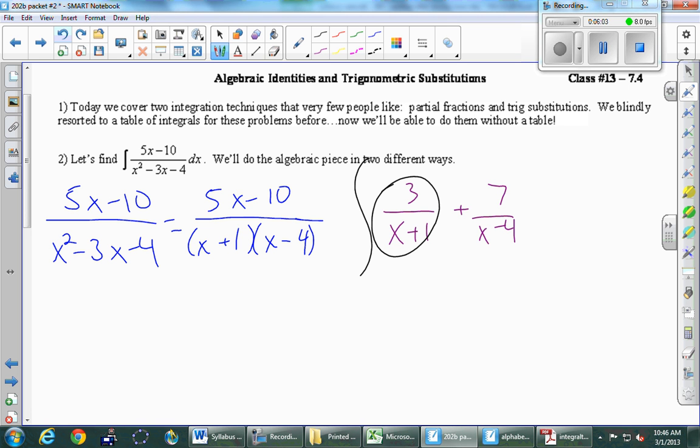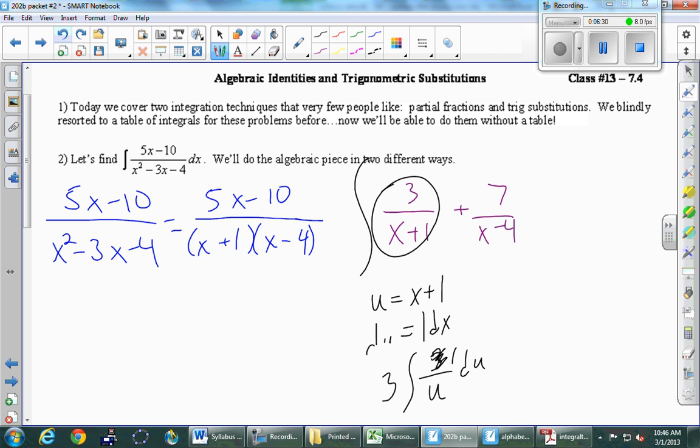Do substitution. We let u equal x plus 1. Derivative would be 1 dx. So the integral we would have would be 3 upstairs, downstairs would be u, and then there'd be a du. The 3, I can put out there: 1 over u du. It's on the take-home quiz. That's ln of u. Yes?